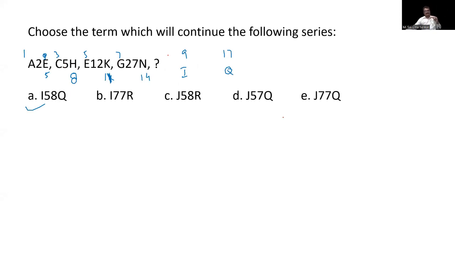Now, what are the others? Suppose if you take the second one, here C and H, the difference of 3 and 8 is equal to 5, satisfied, but 1 and 5 is not satisfied the condition. Okay. Here I and Q, the remaining all consist of other letters. So I and Q, only the first one is satisfied. That's okay. But you need to identify what about the series. In your examination, just find the answer. That's it.